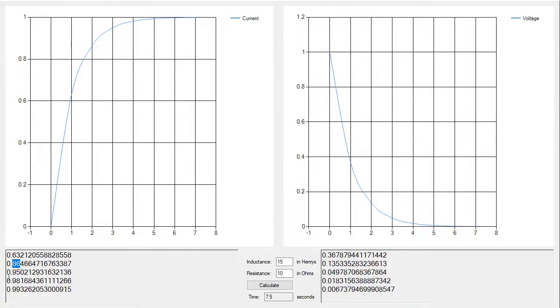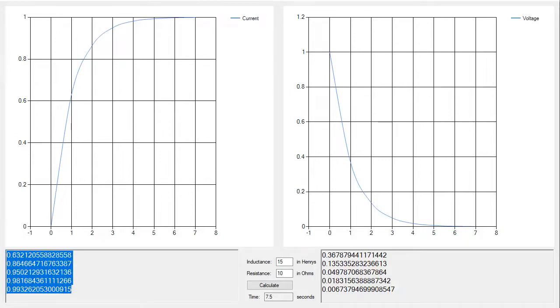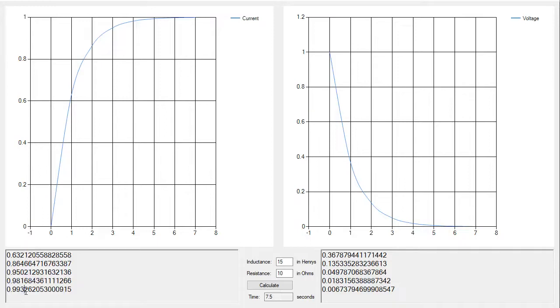Now this is the increasing time constant. So it starts from 0, and then it increases. So that's 1, 2, 3, 4, 5 time constants from 0. And that gives us a figure of 99.3% of the total time constant range. That's 99.3% of the full current that's going to flow in that coil.